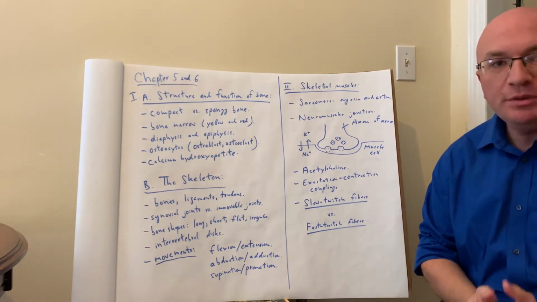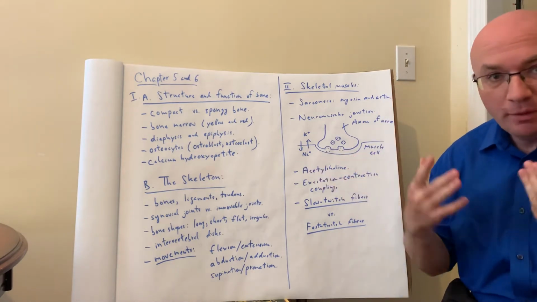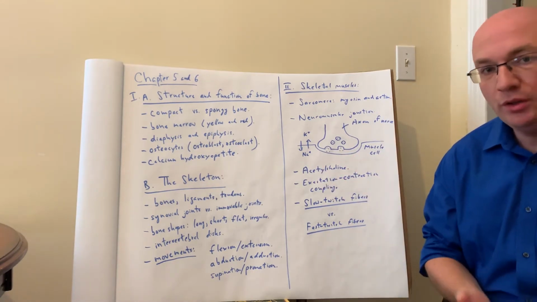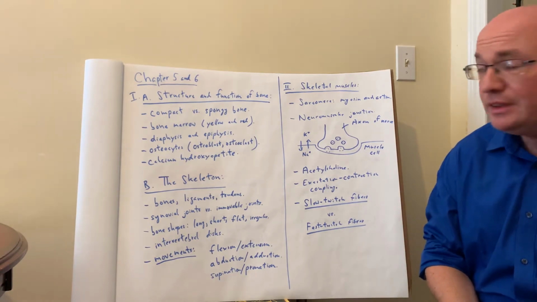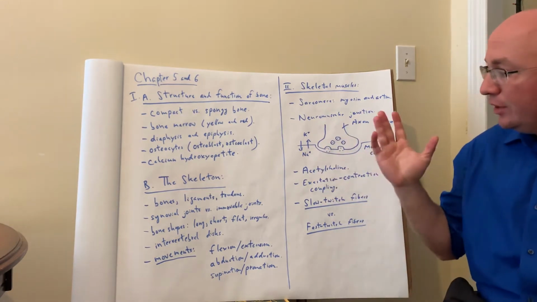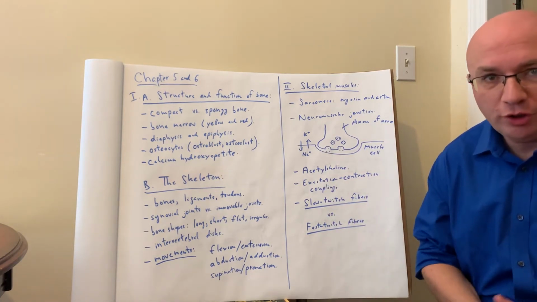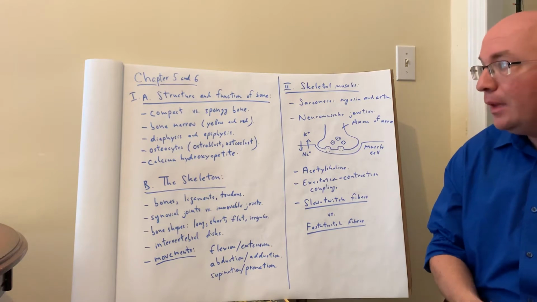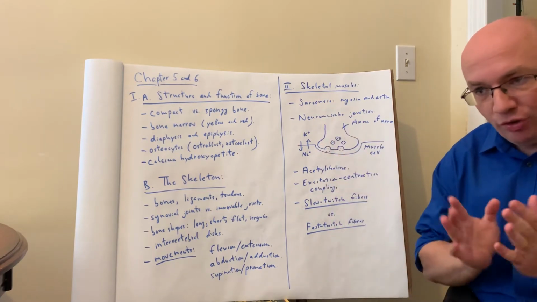In these two chapters, the author basically covers in the book the skeleton, the bones, what they're made out of, what they look like under a microscope, general histological and gross anatomical appearance. And then in the next chapter goes over the different types of muscles and what they're about in terms of their function and structure.